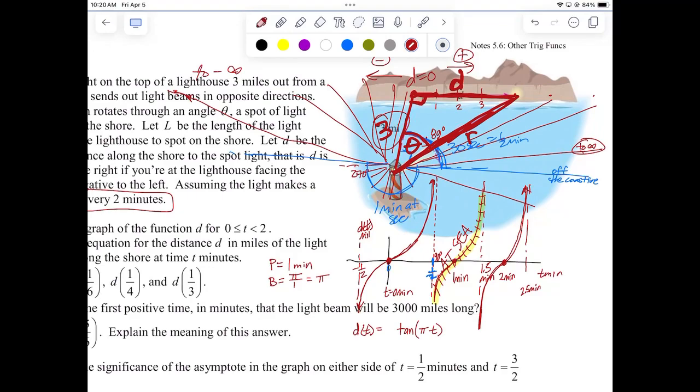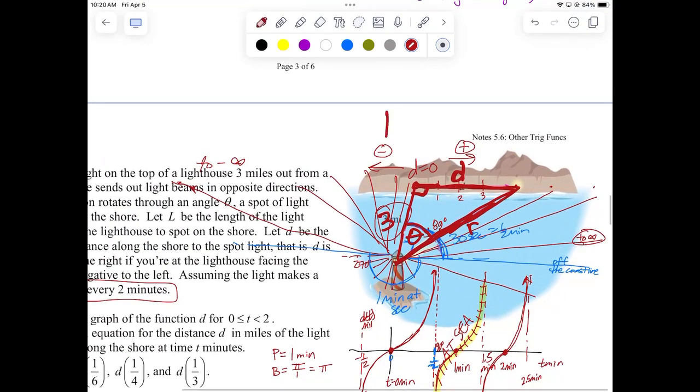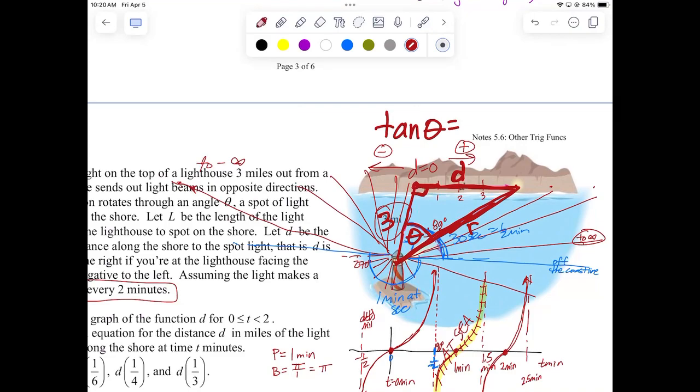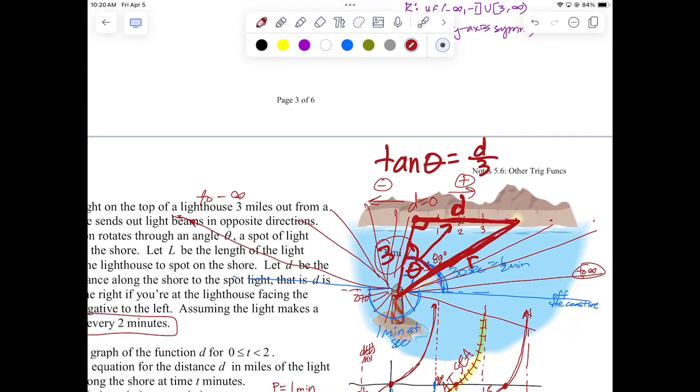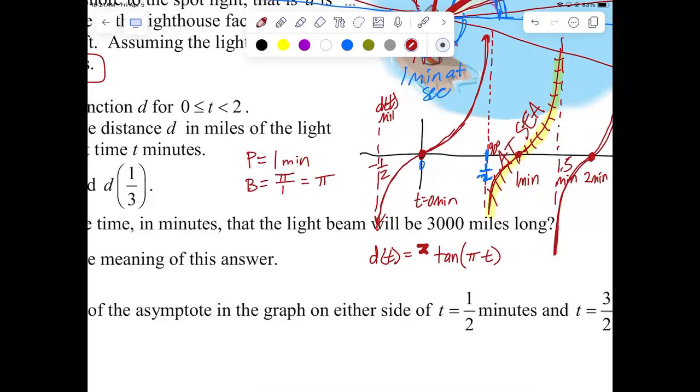Okay? I want to know what the tangent is, right? So what's tangent of theta when you have a triangle? Well, we're not on the unit circle, are we? So we're going to go back to soaking our toes. What is tangent in terms of SOHCAHTOA? It's opposite over adjacent, right? TOA. So from the angle, it's the opposite, which is D, over the adjacent, which is 3. If I solve that for d, which is what we want, I get d equals 3 tangent of theta. Everyone see that? So guess what my a value is? It is 3. Yeah, it's the distance off the shore.